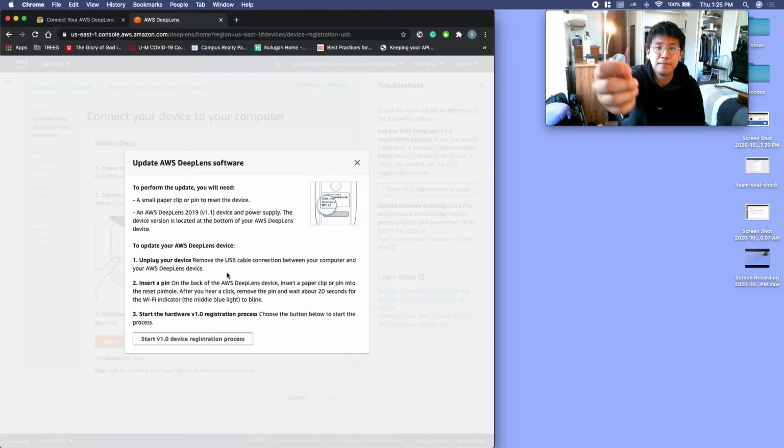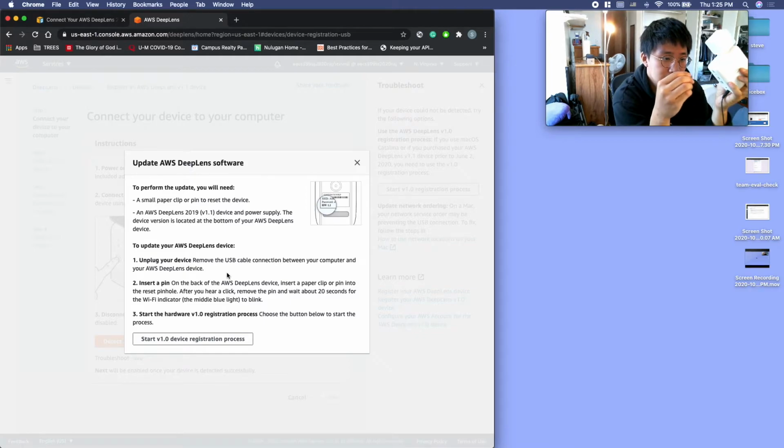I have a paper clip. And problem, it doesn't fit. So I've got to strip this thing into a metal piece. Now I'm going to put this in the back of the device. Click.